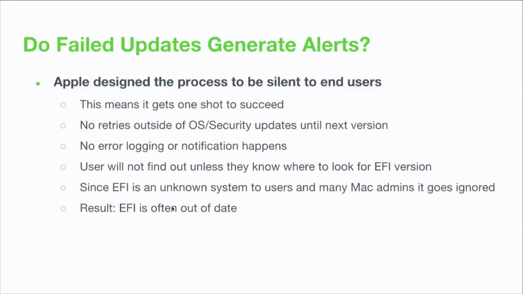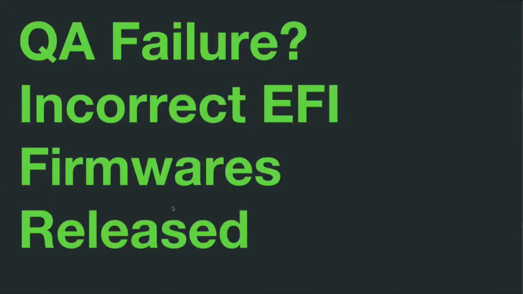They see, oh, my version is up to date. It must be cool. Let's move on. So it's deceptive, well, not deceptive in a malicious way, but deceptive in that you can't really tell if anything happened unless you know what to go look for. And it's not something an end user definitely will go look for, because it is an unknown system, and really anyone who isn't digging into this will never know to make this a case. So often EFI, as we see from our numbers, is out of date.